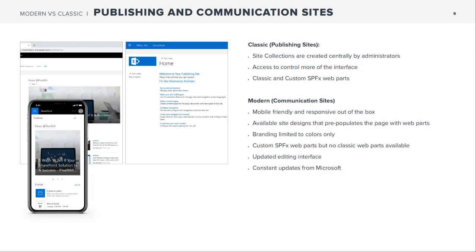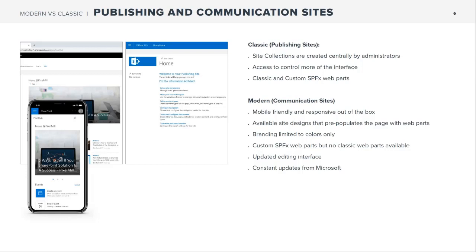Comm sites provide a way to create engaging and mobile-ready pages with just the click of a button. If you know what the SharePoint home page is, you click create a site, click communication, and there's a drop-down of certain site designs. You can choose between topic, blank, and one that I'm blanking on right now, and you get started right away. You have certain web parts right there. Whereas on the classic side of things, as you look at the screenshot right there, you have to do a lot of work to get content on there.